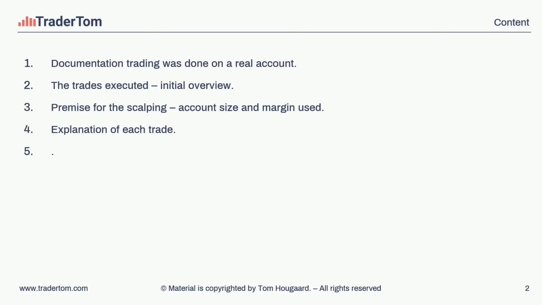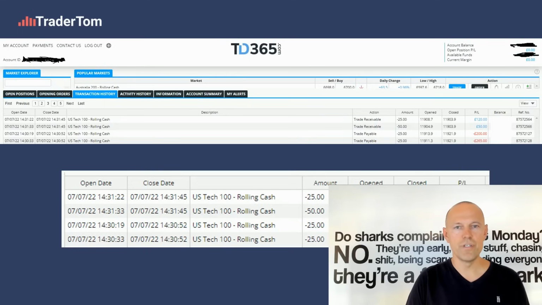Second point is I'll show you the trades that were executed through an initial overview. Then I'm going to show you the premise for the scalping, account size and margin used, and then I'll explain each of the trades that were executed. I think if you want to cheat, you can cheat. I have no intention of cheating. I think you're just cheating yourself if you do that.